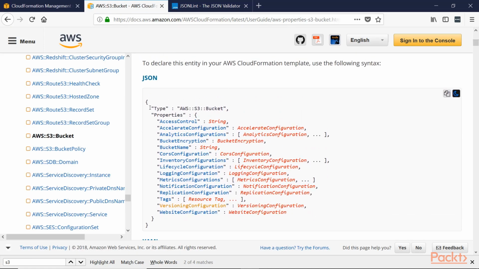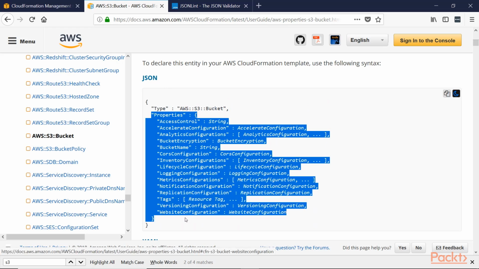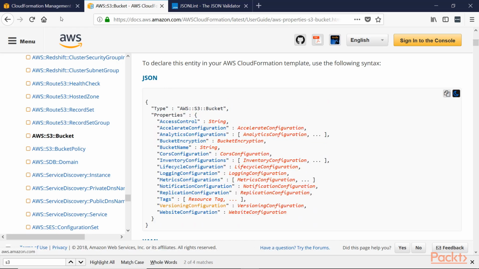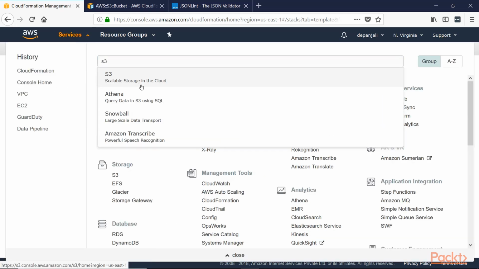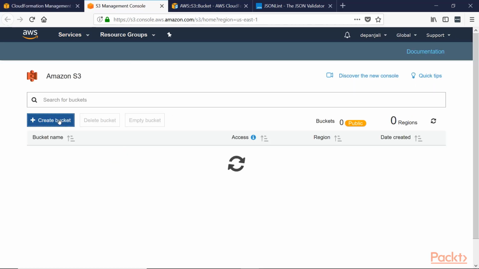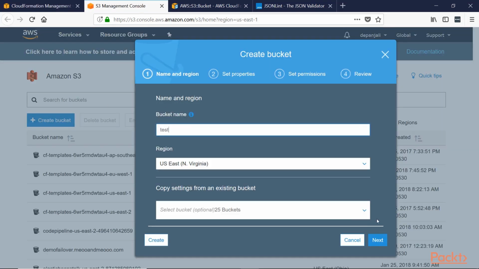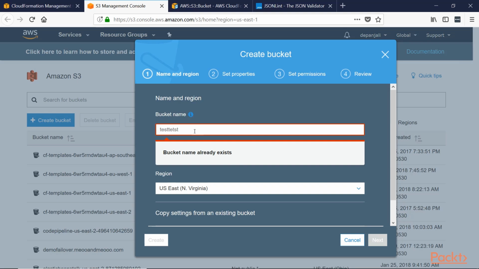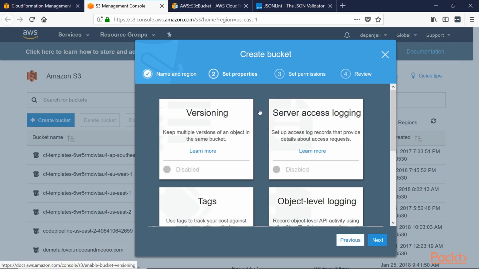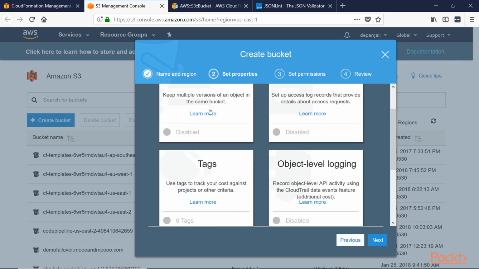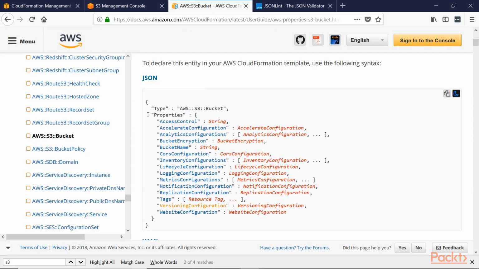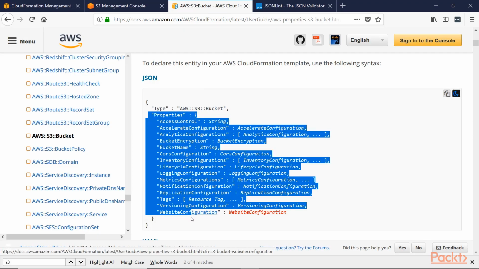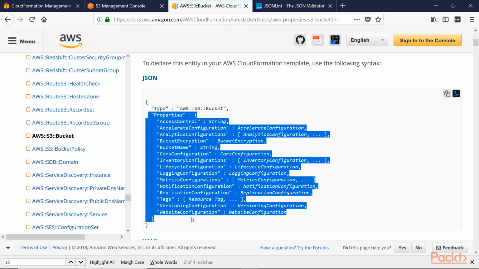here you will see that there are a lot of properties that we can define of type S3 bucket. This is something that we had already seen earlier. Let me just revise it once more. So generally when you create an S3 bucket, I'll give a random name. There are a lot of configuration parameters that you can give. So these are all the properties that you can define for the specific S3 bucket. And these properties you can even write in the CloudFormation template itself.